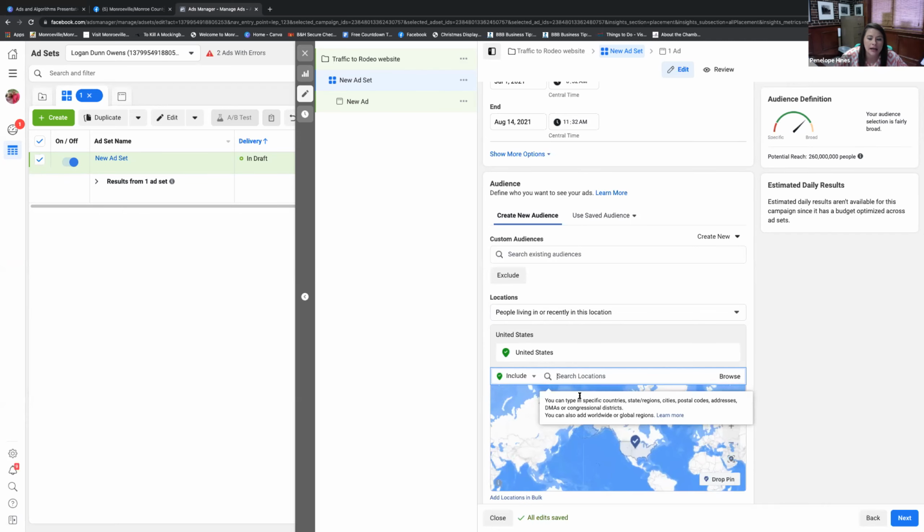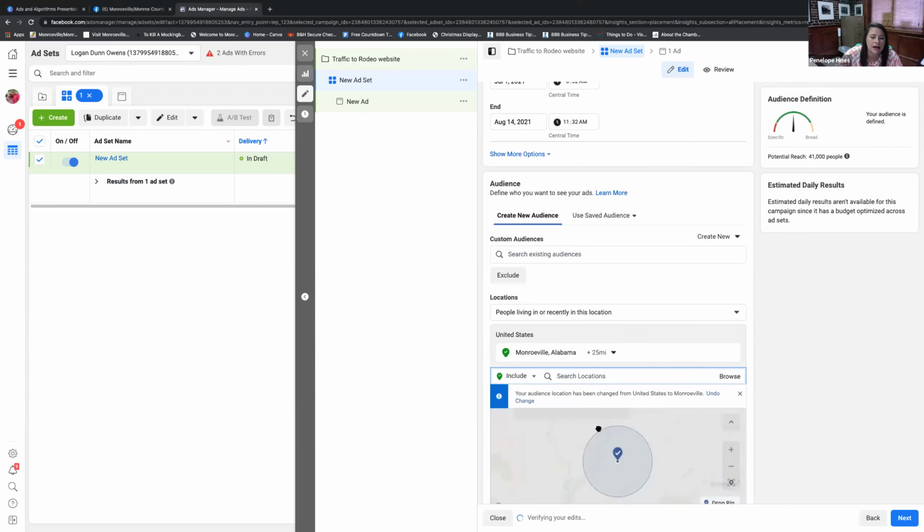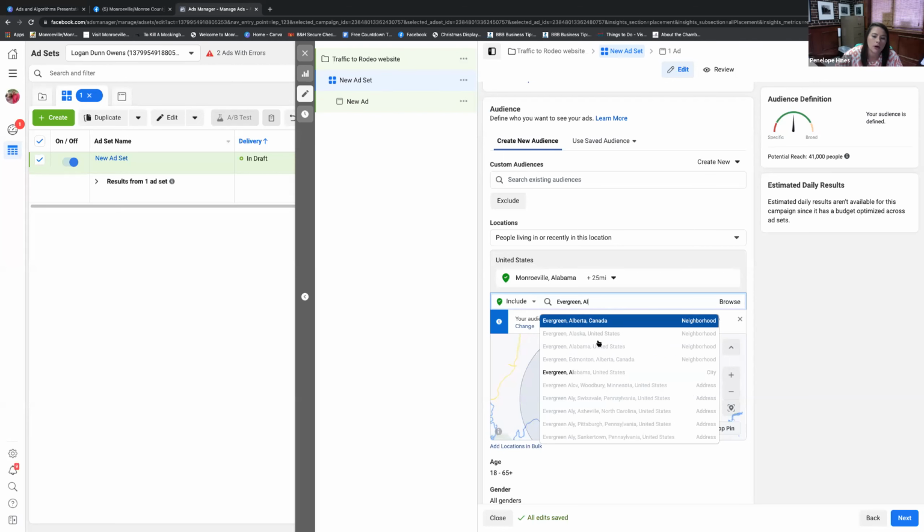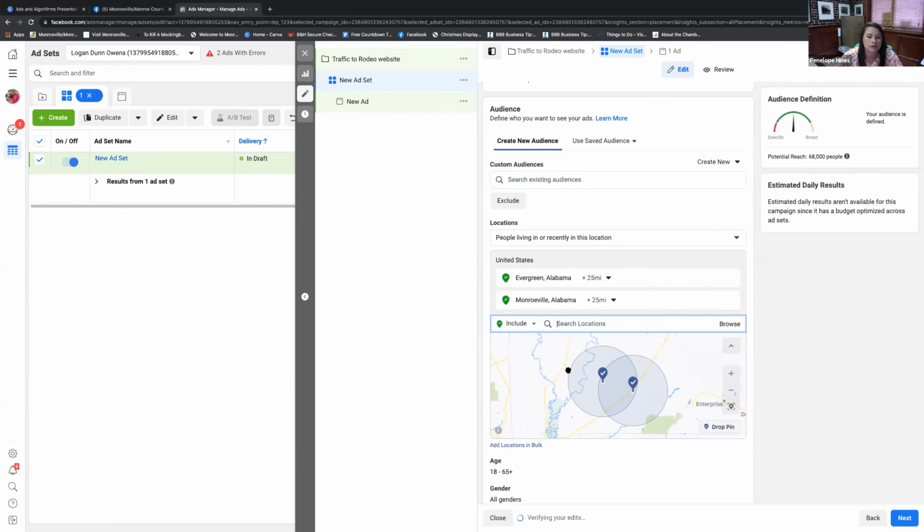Here I can search for specific places and put them in my targeting zone. If you see here on the map, this is the target zone. I want Monroeville, I want Evergreen, I want, over in Clark County, I want Conecuh County, I want Butler County, I want our county.